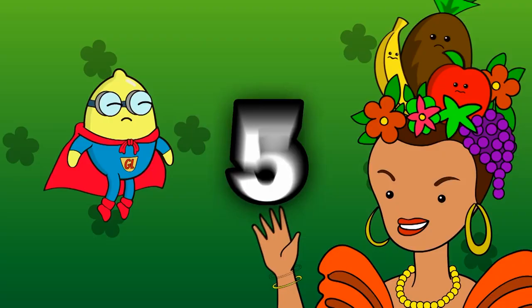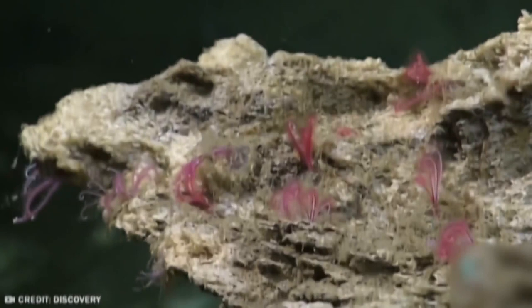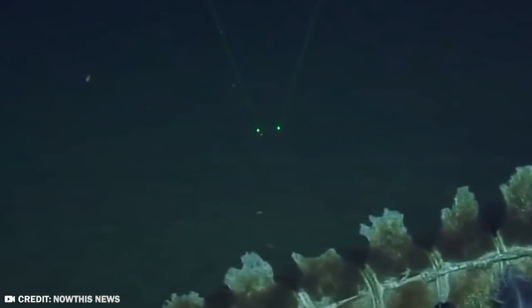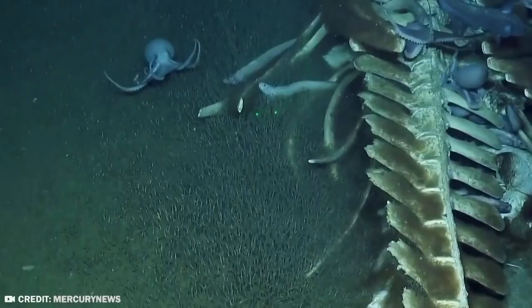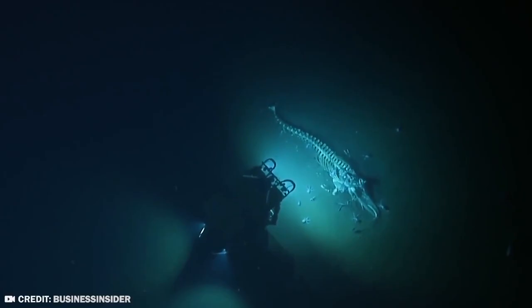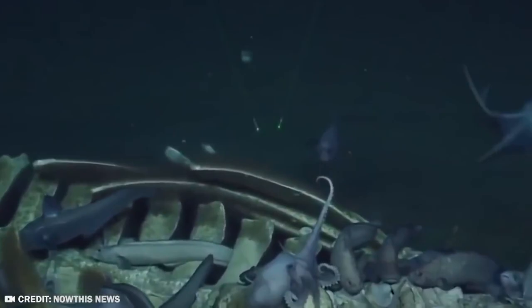Number 5: Zombie Worms. Whenever people hear 'zombie worms,' they immediately assume the worms are out looking to feast on brains. Wrong. The deceptively named zombie worm, discovered in 2002, doesn't crave brains — it seeks bones. Scientists first found the Osedax worms living in the bones of a rotting whale on the deep-sea floor, some 10,000 feet deep.